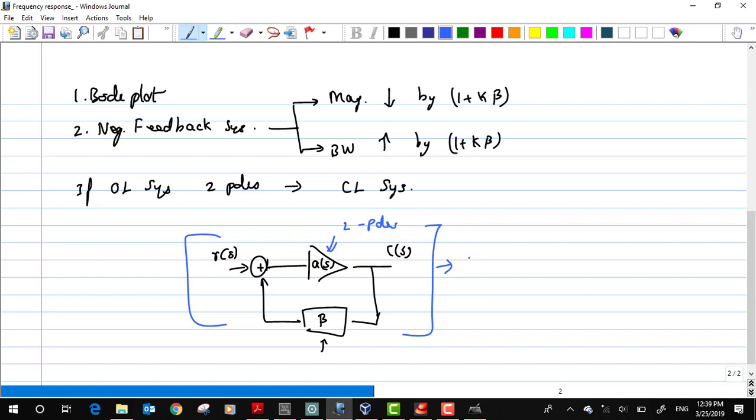Okay, the same, even when we discussed this negative feedback, we were talking about a single pole. We had this A of S as a single pole, and finally when we evaluated this capital A of S, we found that it also led to one single pole. Based on this, I'm making a general argument that however many poles I have for my open loop system, the closed loop system will also have the same number of poles. This is based on the assumption that there is no pole introduced by the feedback network. Clear? So the answer is there are two poles.